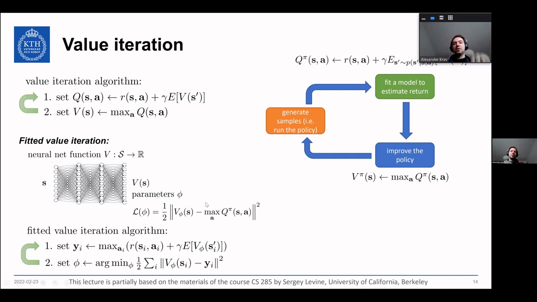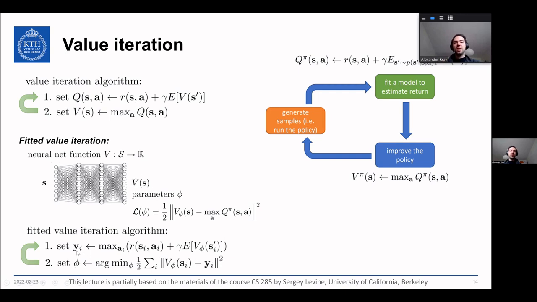So basically the algorithm will be updated like this. For clarity, we don't write the Q function here, because it's some kind of surrogate that we base on the estimated value functions from our neural network.